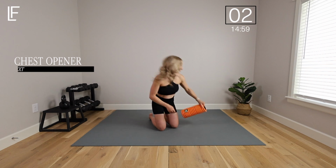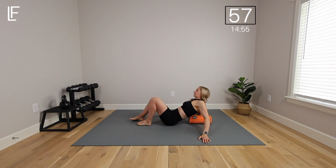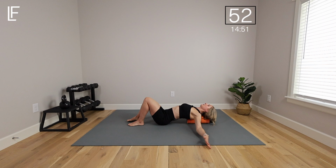So let's take that foam roller, come to the floor, we're gonna place it vertically, and then you're going to lie down so it's along your spine. You wanna make sure your head's on that foam roller. If you've got a shorter foam roller like mine, you just wanna make sure that upper back, head, and neck are supported. And then you're just gonna take your arms open wide and just let gravity do its thing. Just letting that chest fall open. If you've got a longer foam roller, you might be supported in your sacrum, and that's cool too.